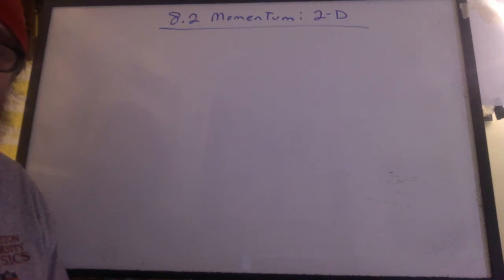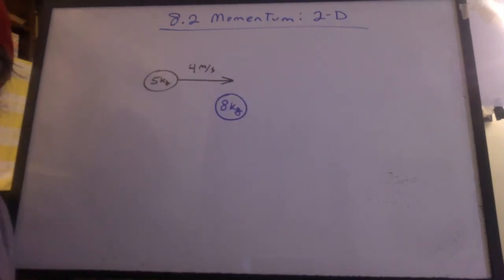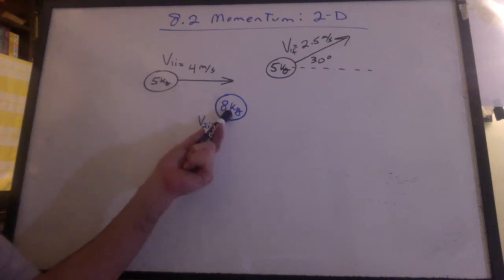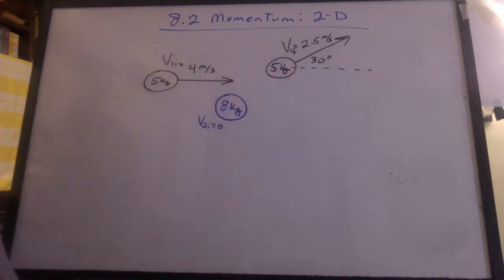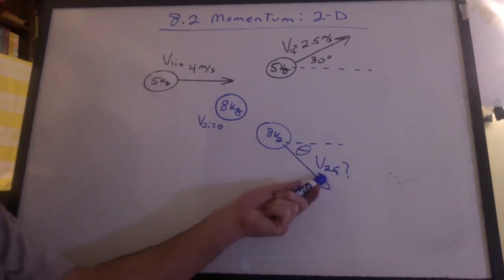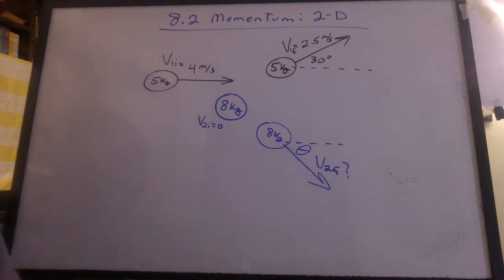Let's do a couple of two-dimensional momentum problems. We have an incoming hockey puck, essentially, hitting another hockey puck, but not dead center. It's off-centered so that they're going to spread apart. So the incoming object hits this one and bounces up like this. Where do you think that one's got to go? Yeah, it's got to shoot down here somewhere, but we don't know the velocity. We don't know the angle.